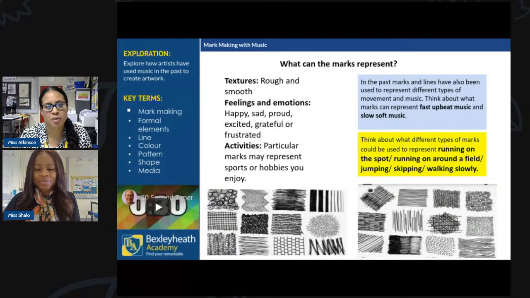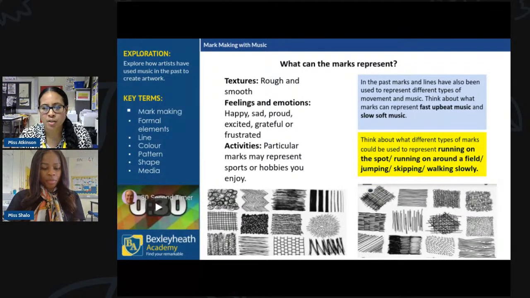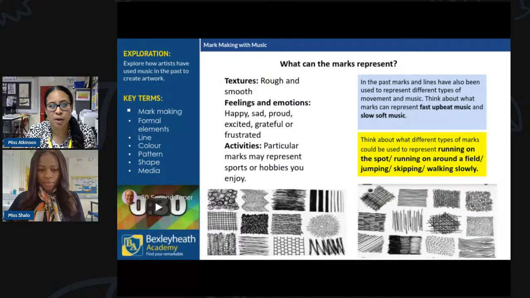All right, we're going to stop because I want you to have a go at this, okay? So we're going to have a quick 30-second timer for these. You've got to be quite quick with what you're doing, okay? So I want you to think about different types of marks that you can represent for each of these. I'm going to tell you which one I want you to start with. You're going to have 30 seconds. Get a fresh sheet of paper or turn your paper over. And I want you to create marks on running on the spot really quickly. So if you're running on the spot, what type of marks would you make? You've got 30 seconds. Miss, can you start that timer for us?